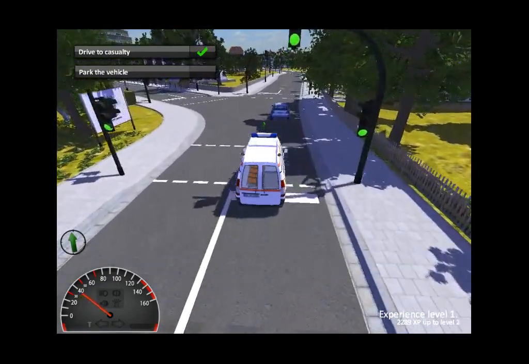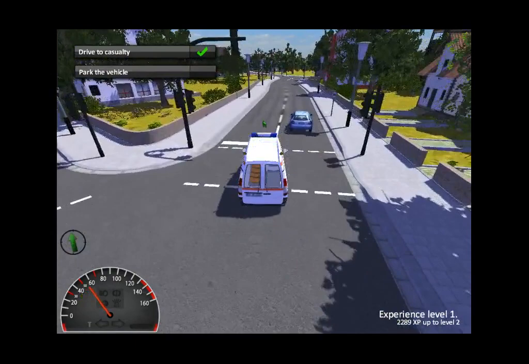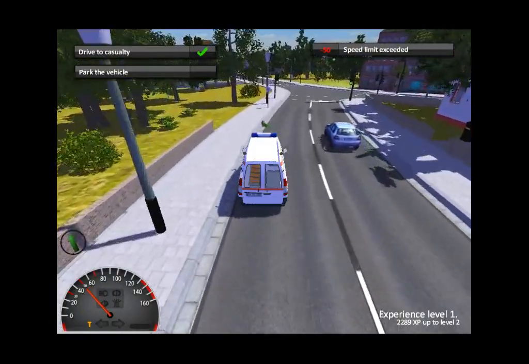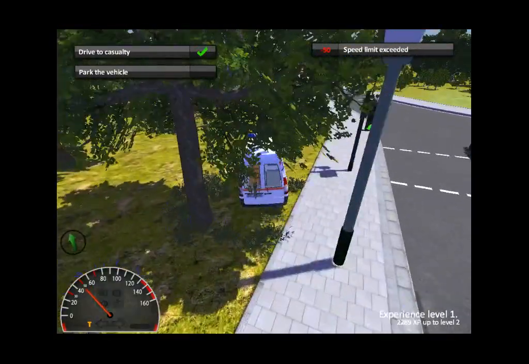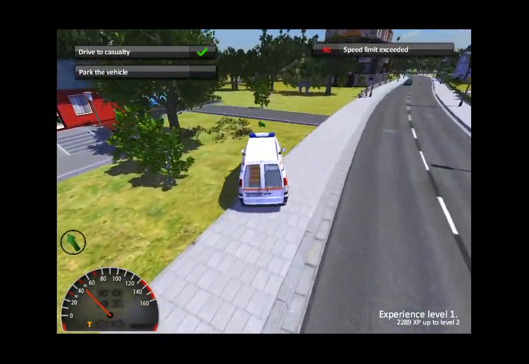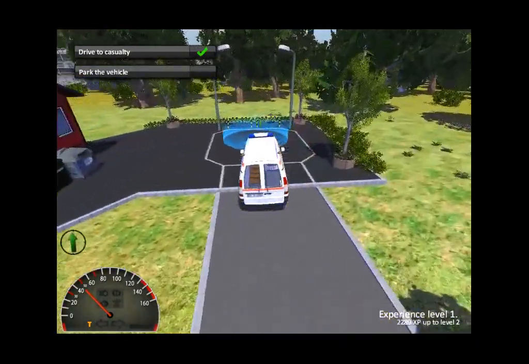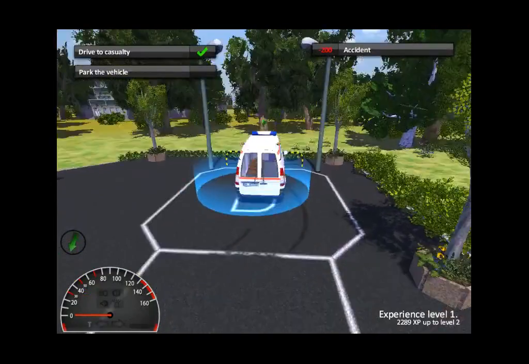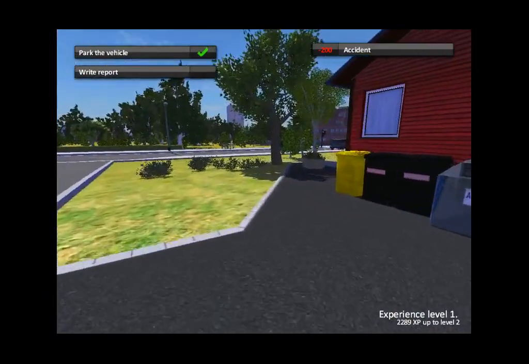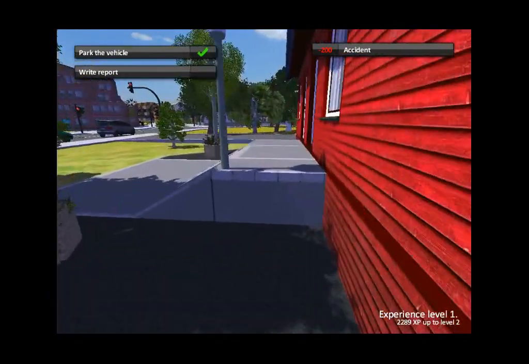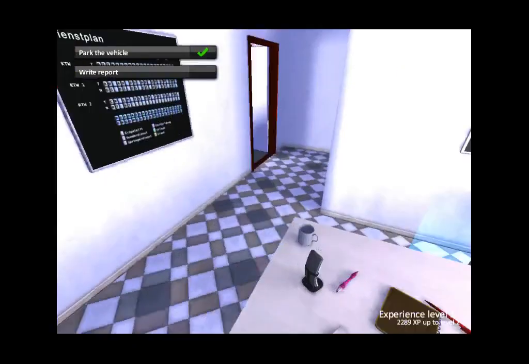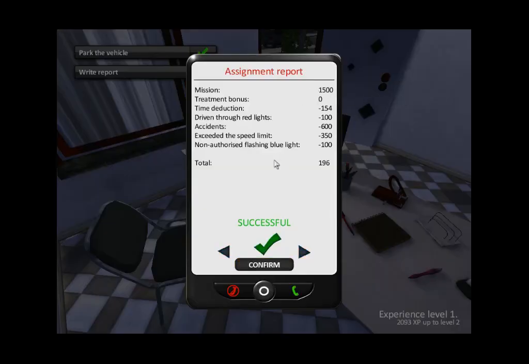It's a great resolution. I've got the speed limit. Every time. Every time it's just the speed limit. I just saved a man's life. You think you can cut me some slack? Write report. Okay. Do I have a jump button? No. Doctors can't jump. Okay. Write report. Most fascinating part of my day.